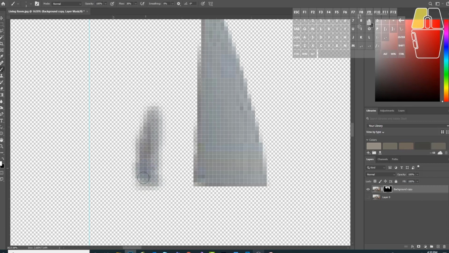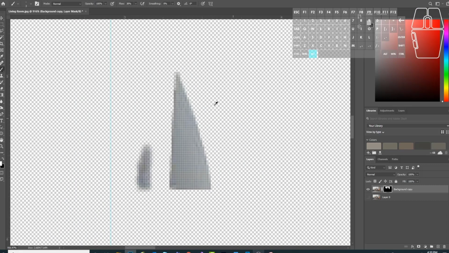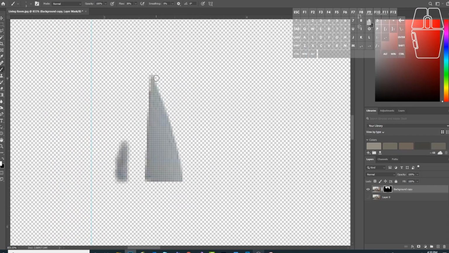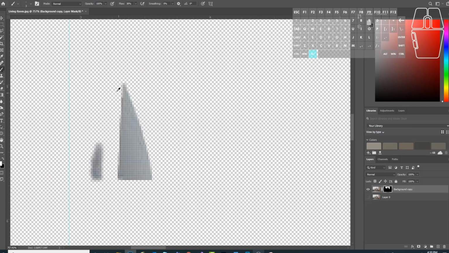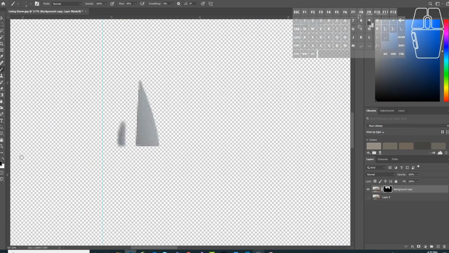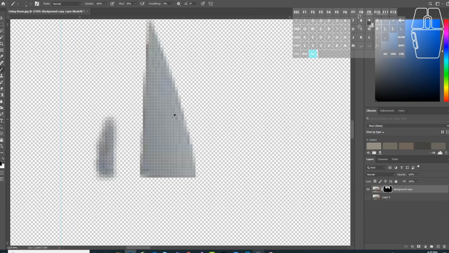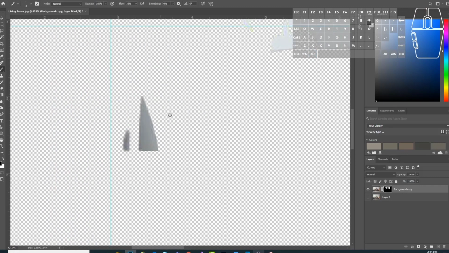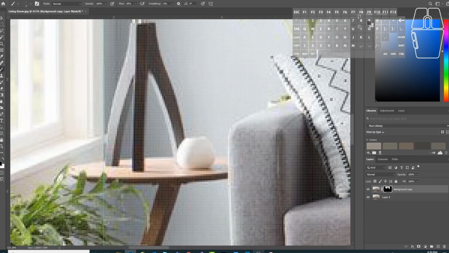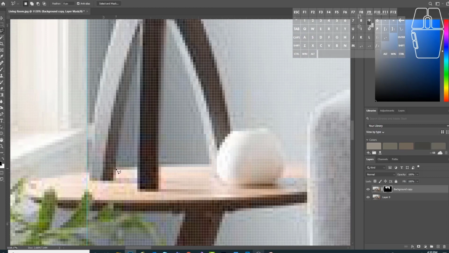So this is really good for touching up the edges of your selections. If you wanted to soften this a bit, if it looks a little bit too jaggedy, you could add some black and go over the edge to soften that down a little bit so that it's not such a hard line.